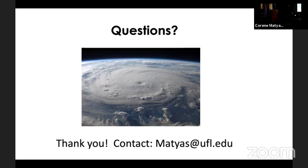Now there are shorter cycles with the El Nino Southern Oscillation. If we have an El Nino year, the upper level winds are really strong over the Atlantic, so that tends to mean there's less activity. 1997 was a really strong, sort of record-breaking El Nino event. That season had very little activity in the Atlantic Basin. I think there were only maybe six named storms, and the average is like 11. So it really can reduce the amount of activity over a shorter time cycle.